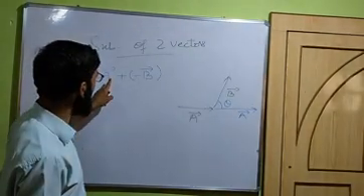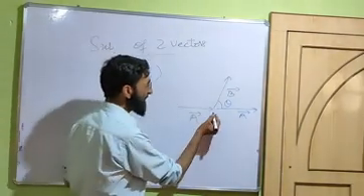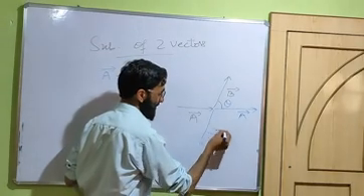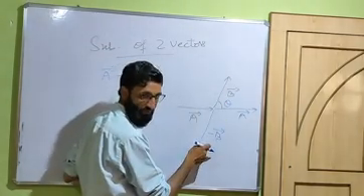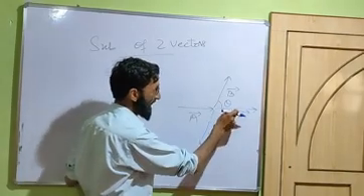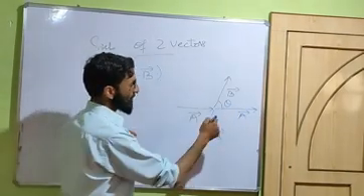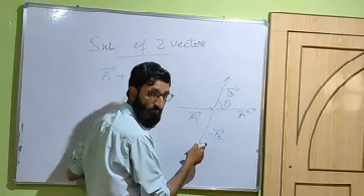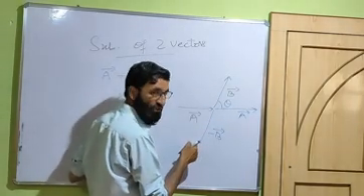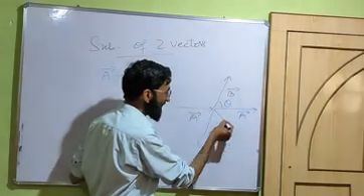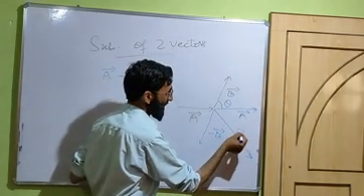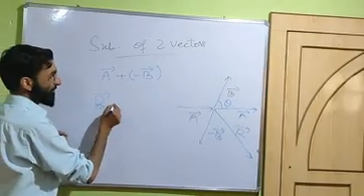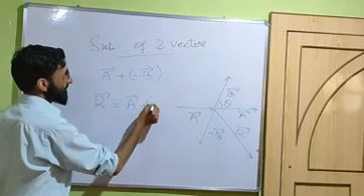Now what we have to do, we have to find A plus minus B. Now minus B हम कैसे रिप्रेजेंट करेंगे? Minus B इस डायरेक्शन में होगा, opposite to this vector B, negative of this vector B. Clear? Now what we have to do, we have to find A plus minus B. Now suppose that vector A and vector minus B, these are represented by two adjacent sides of a parallelogram. Then the diagonal of this parallelogram represents R, resultant of these two vectors, and this resultant will be equal to what? This resultant will be equal to A plus minus B.